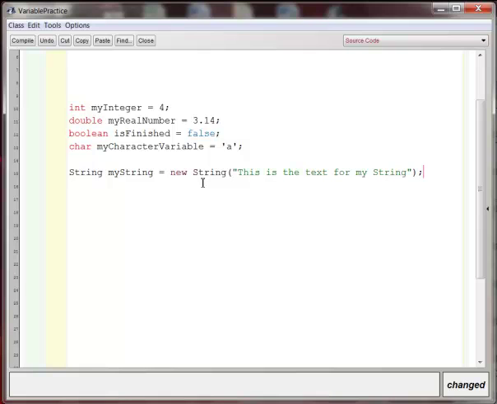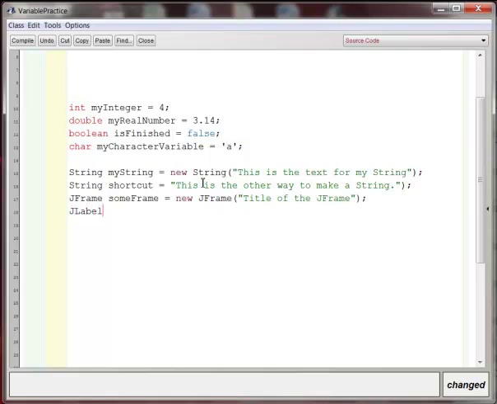There's a shortcut, and so I'm going to say string shortcut, and you can just put the quote right there. You saw JFrames, I'll make a JFrame. Some frame gets new JFrame. You saw JLabel, some label gets new JLabel.